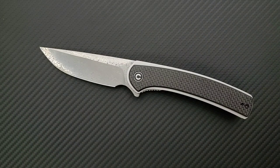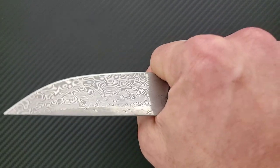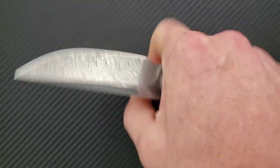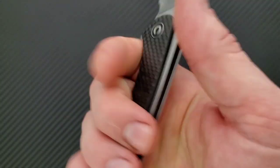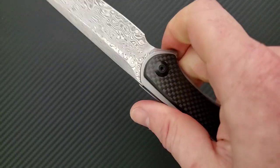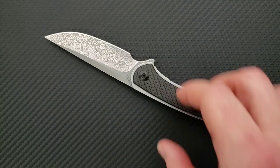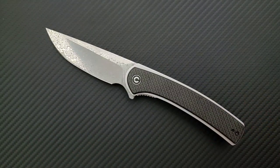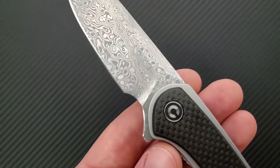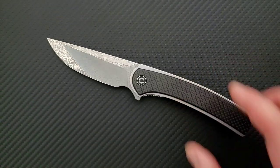Does it matter while you're using the knife? No, it honestly does not. Ergonomically, there's so much handle room on this guy. There's no specific place for your hand so you can kind of move around. This is a nice large choil — you can get your full finger in there. The flipper tab is not so obtrusive that it's forcing you into one specific spot. There's not a lot of traction or obvious places to put your fingers, but you can lock in up here. This is a very comfortable knife and I like ergonomic freedom — this knife absolutely gives it to you. I always like how Civivi puts their logo on the pivot, keeping it off the blade, which is very preferable here because we have this beautiful stainless Damascus blade with nothing on it. It's a sterile Damascus blade — that's wonderful.